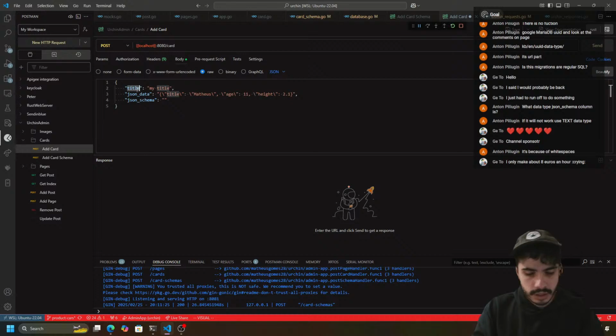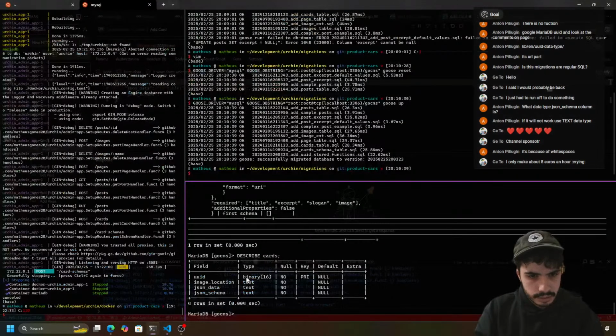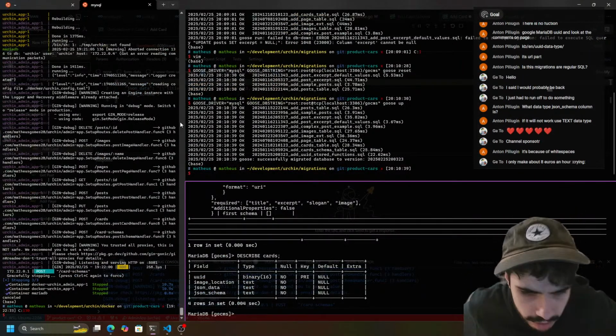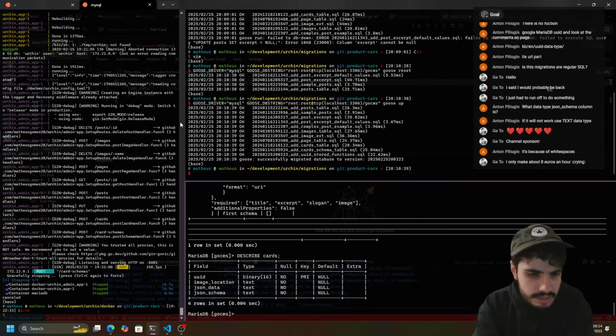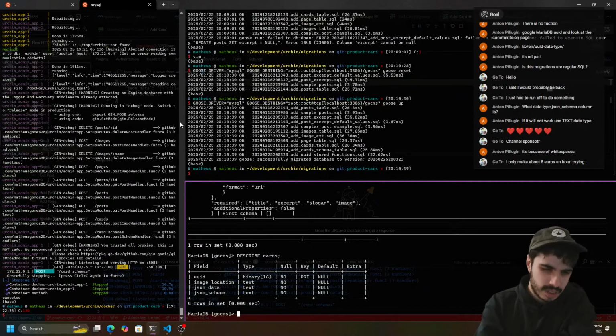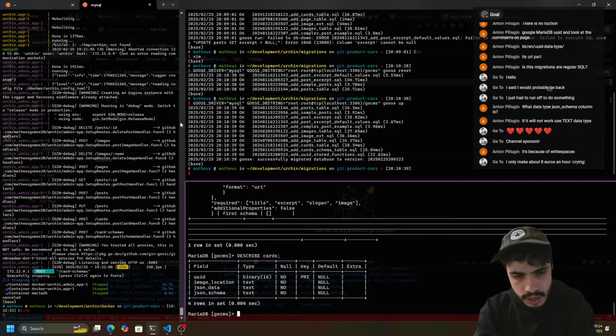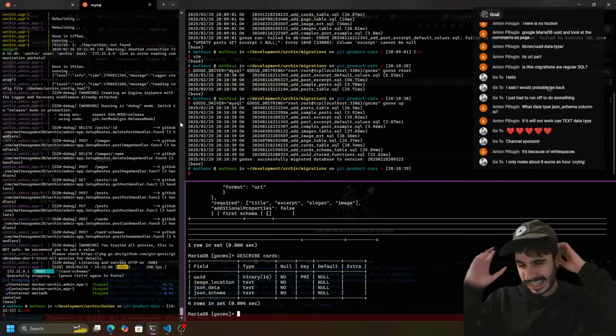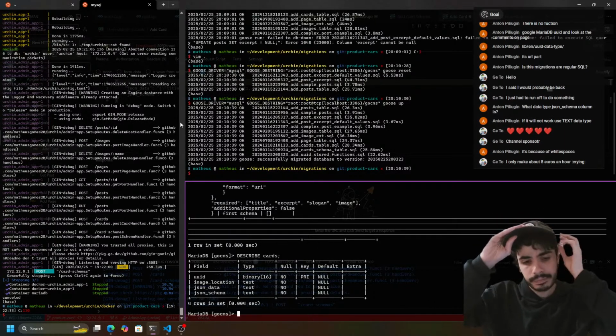But we do have UUID. We don't want that. We want image location. Wait, what? So every card has an image regardless. And this is not part of the schema. Is this right design? I don't know. I think it's okay for now. It would be nice to force every card to have an image regardless, so the user can't go and forget about adding an image to the schema.